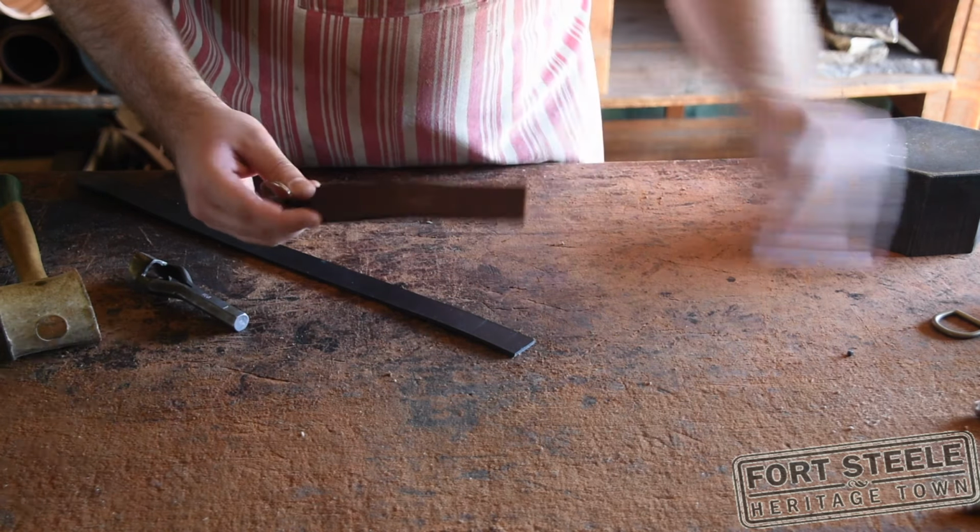there's one hole, 2 holes, 3 holes, 4 holes. So now I have the centerpiece for the buckle, and we can even test how well it works. Lining up the 2 holes, that is where our buckle will be. So now that it's test fit, we will do one more quick step.